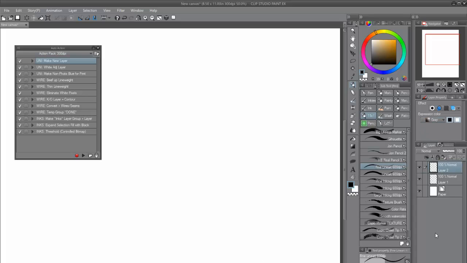Now, yes, you could totally go down here, and it's a little off screen, but you can click the make a new layer button. That's not a big deal. However, I'm telling you guys from experience, when you have stuff on your keyboard, it's awesome. You can just press a button. I believe mine's right here. You'll see, look, I'm just making new layers with a press of a button. So you can be drawing and just making new layers.